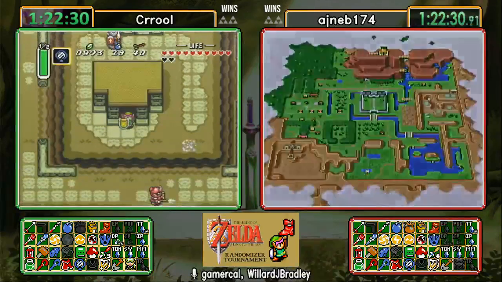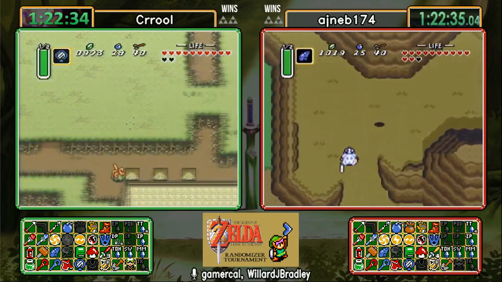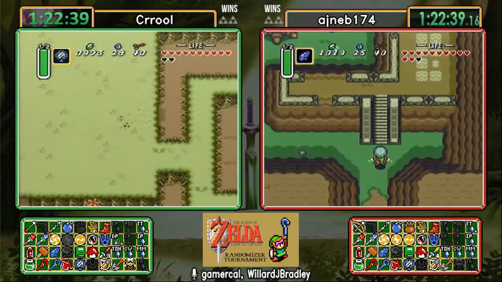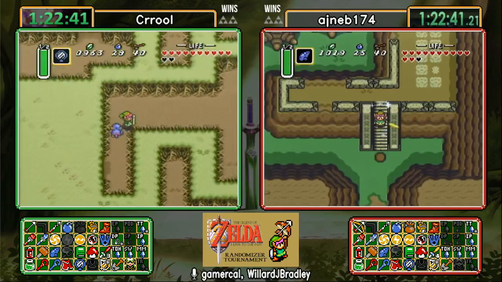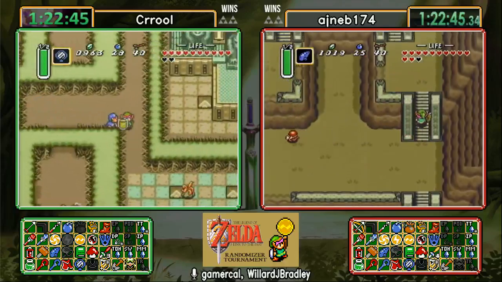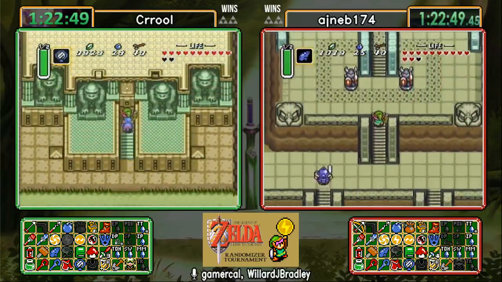That's rough. Because you've had to check both pendant dungeons here. Wow. Every single pendant dungeon had something in this run that was needed. I didn't even see what Crrool got from Sahasrahla. So that was not only bow in swamp, but that was also bow in the left wing, right?